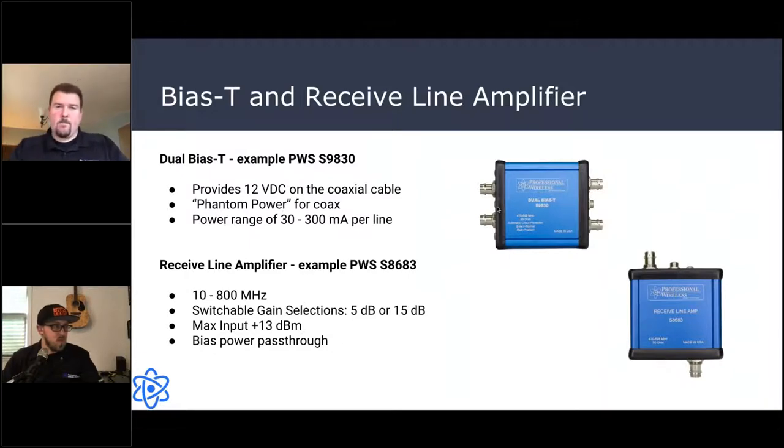Could it be possible to put filters between an antenna and an AXT600 or a spectrum manager? You could, yeah. And in some cases, if you're using that AXT600 as your scanner, there's times when you'd want that to be able to see a wider part of the RF spectrum than what your receivers are set to. And so it may not be the best place to put a filter, but you definitely could. And again, just understand that you may be filtering out some of the band that your AXT600 would normally be scanning for you.